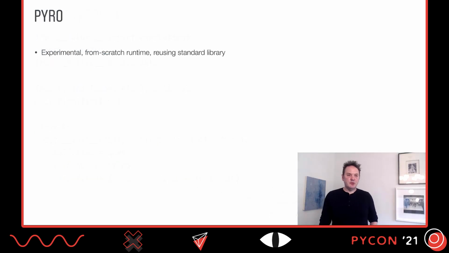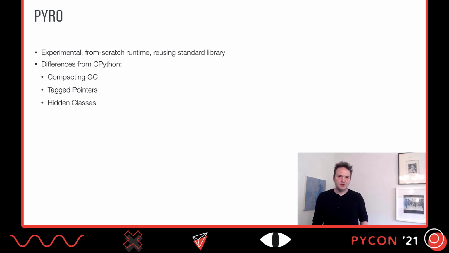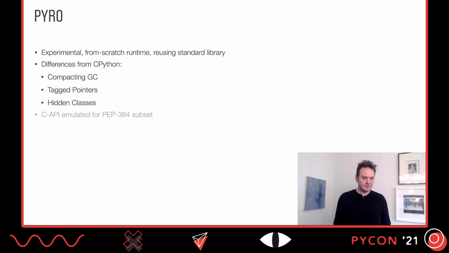Another big experiment we're working on is something that we call Pyro, which is an experimental from-scratch runtime that reuses the CPython standard library. There's several significant differences from CPython. It has a compacting GC. It uses tagged pointers that allow us to treat integers or floating point types as primitives, and it uses hidden classes, which give it a really efficient way to provide inline caching.